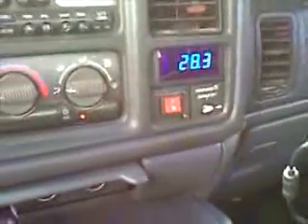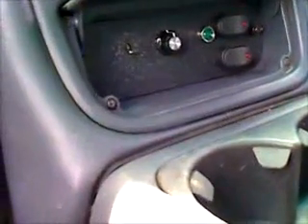We're back with our first results from our test drive. I put about 30 miles on the truck, running around 30 amps at the cell, and I just refilled — I'm getting 31.3 miles per gallon. This truck, which I've owned for several years, has gotten about 18 miles per gallon downhill with the wind.